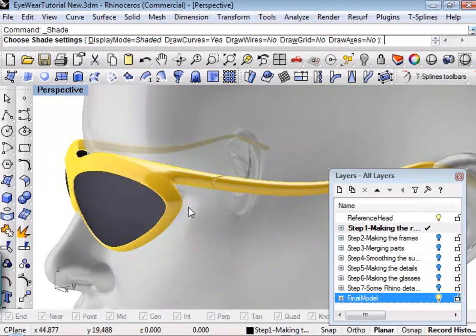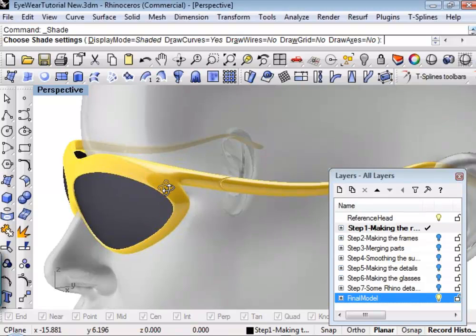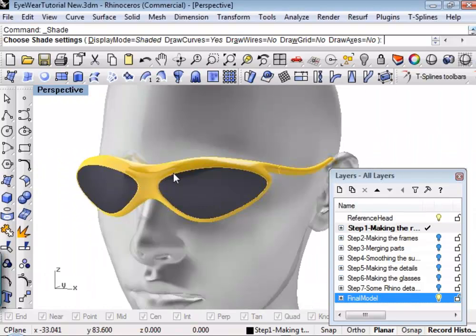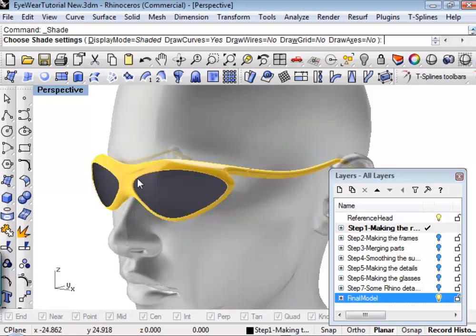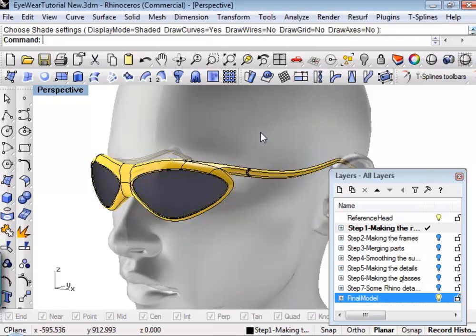And the glasses that we're going to do, the temples area is going to be simplified a little bit, and we may leave out some of the more advanced features as far as creating some of the details. But what I wanted to show you was how you could create an extremely complicated form such as this with just a few tools, and then if you want to come in and get into the more advanced features, you can start getting into the finer details. So let's just go ahead and jump in.